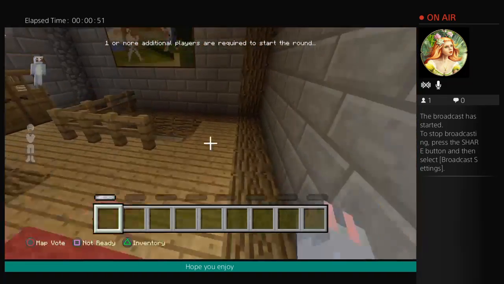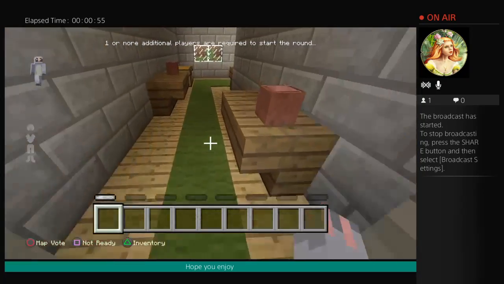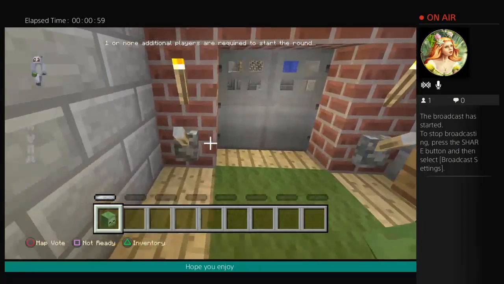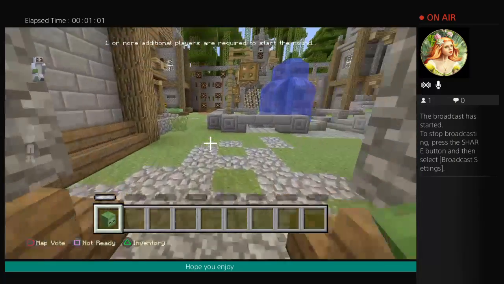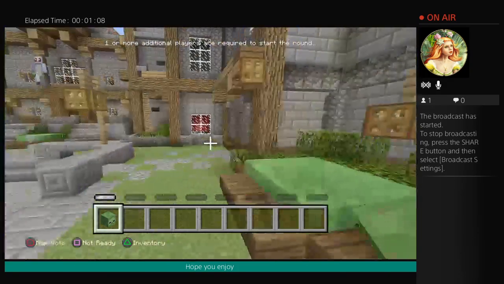I wonder who's watching. I've been watching you. I never knew that was a thing. I thought you had to go to the parkour for it. Really. Now, as you can tell, I can't throw anything. Every time I press circle, it brings up this. So I'm just gonna vote for Cove.